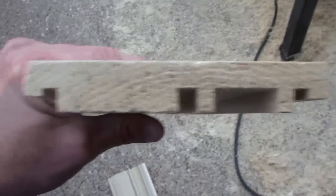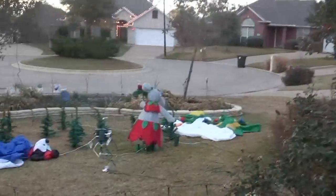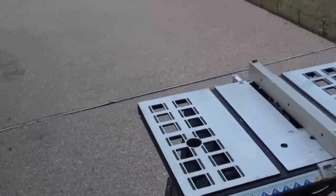It turns out I wasn't cutting the other one wrong — the grooves were not deep enough. This is how it's supposed to look. Now I got two pieces that are correct. These just need to be cut to length, and I got the sides done other than rounding over the edges. Now to get the top and bottom, and then I'm ready to cut things to length and round over the edges with the router table. Daylight's fading fast — Christmas lights are coming on, Frosty's about to inflate, and so is Mickey and Minnie. I gotta get moving.